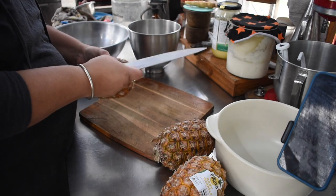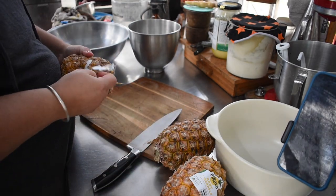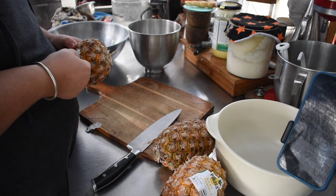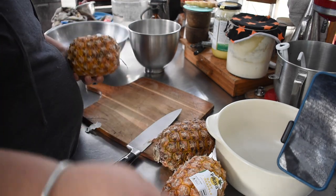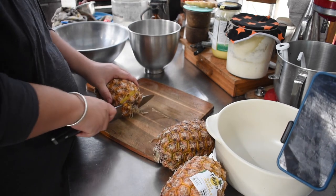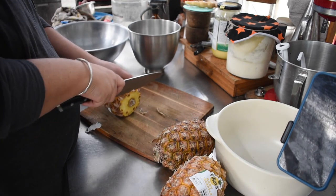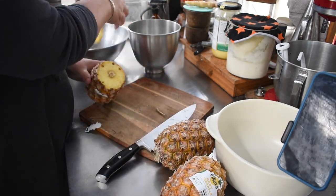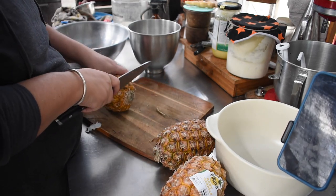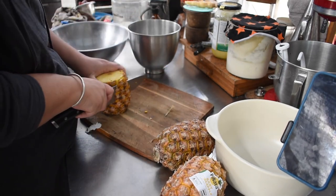I also had to work on the pineapples today. I bought 15 pineapples for about $12 this month and I'd been slack and only just got to them. So I needed to cut the tops and bottoms off the pineapples and then sliced the skin off. I wasn't being particularly careful because I'm going to be using it for making cordial, so I didn't mind a little bit of extra flesh on the skin — it was easier to take those little eyes off that way.